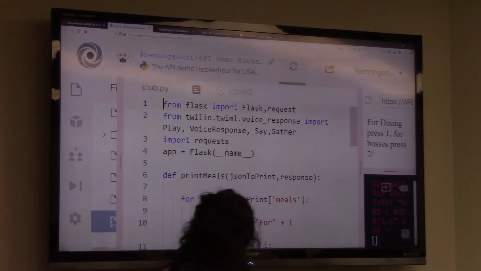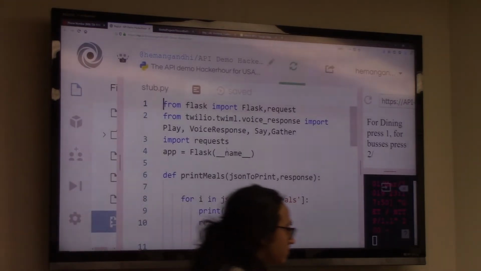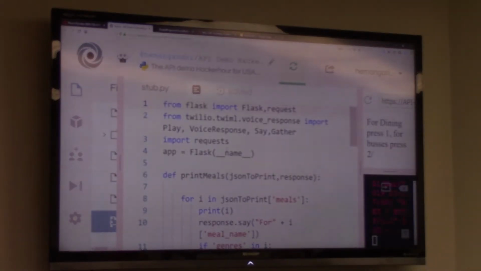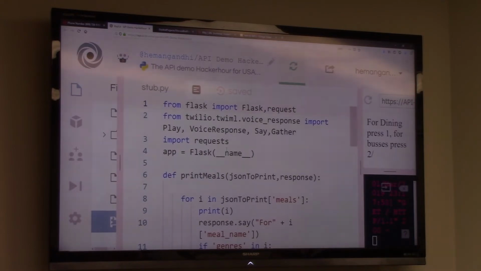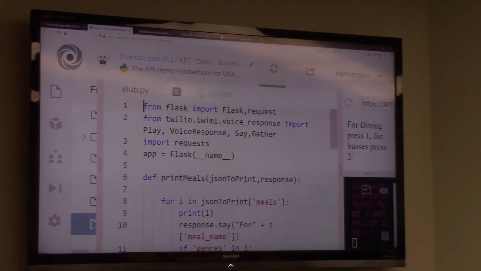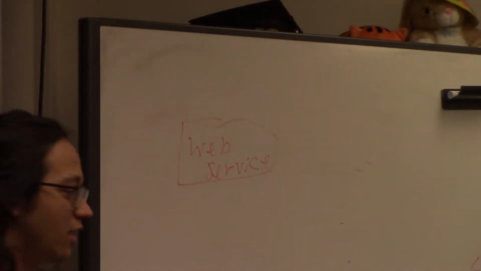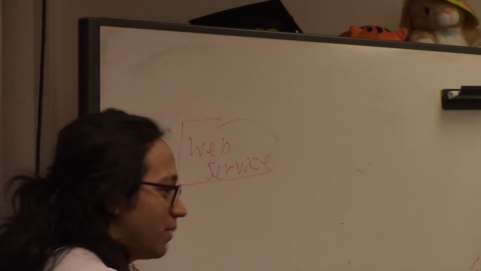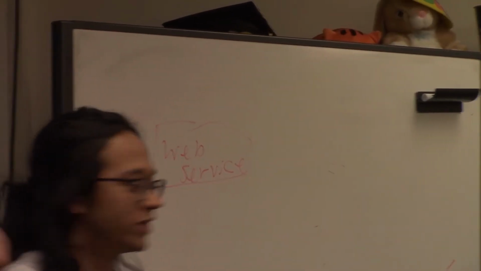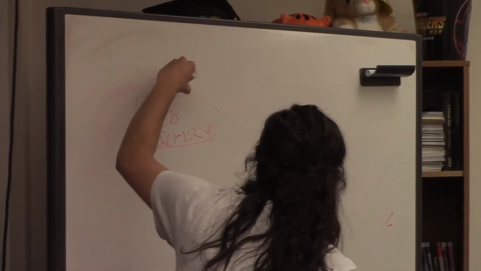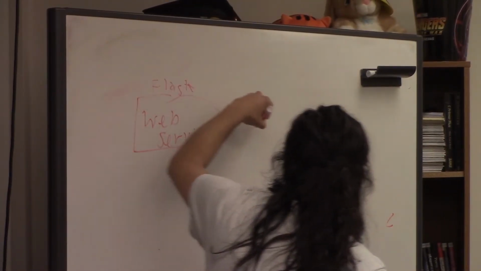So what we're going to build is a web service. And here, I'm going to draw out in terms of boxes how it'll interact with the internet. So we're going to build a web service here, right? And the thing called Flask is what lets us make this web service without having to learn too much about how the internet actually works. It just wraps all that up for us nicely and makes our code look good. So web service, Flask is used here.